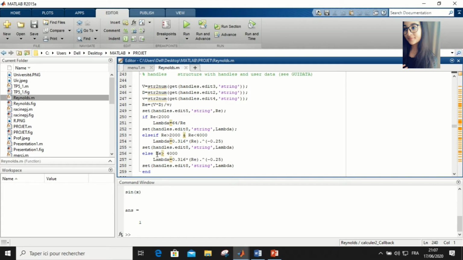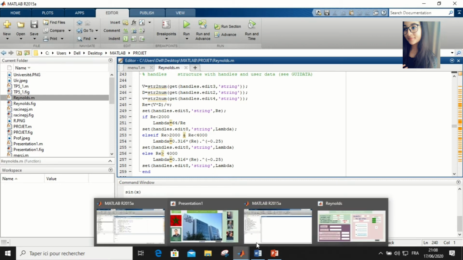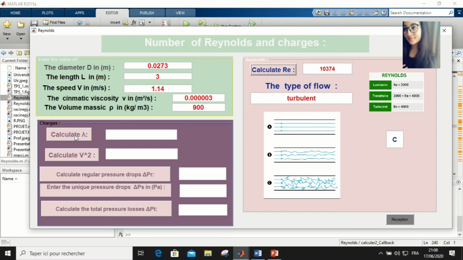For our example we are in the third, so lambda equals this number. So let's test the program now. Calculate lambda, and I click calculate V square, regular pressure drops, and enter the unit pressure drops, and finally calculate the total pressure losses. So I return to the reception.